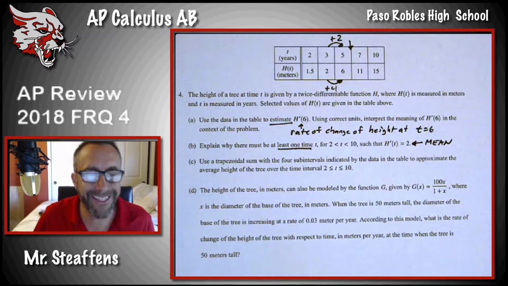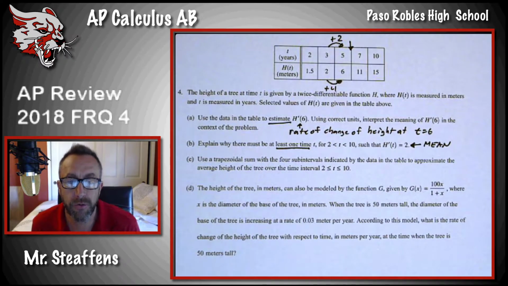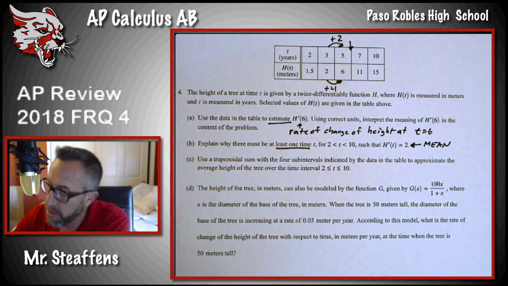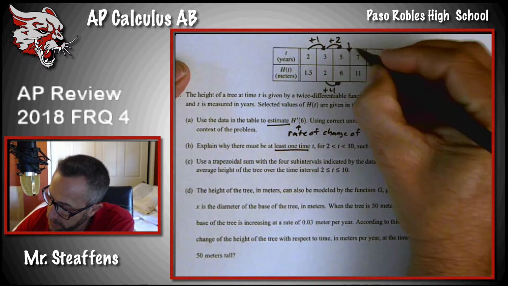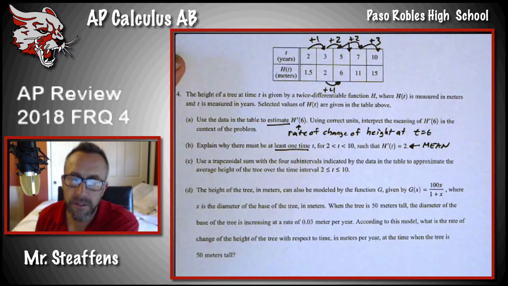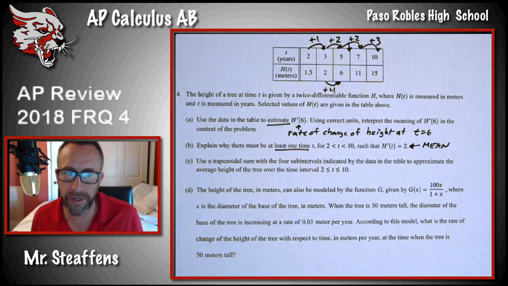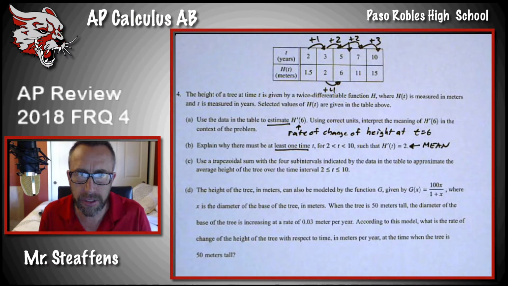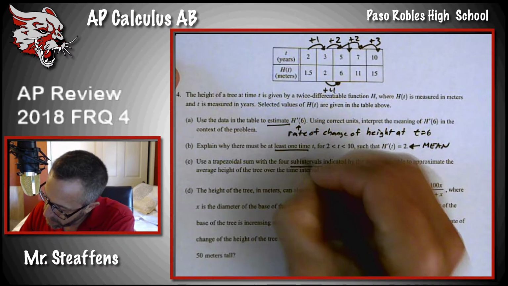Use a trapezoidal sum. All right, so now we know, here's my Riemann sum question. So use a trapezoidal sum with 4 subintervals. So why did they say 4 subintervals? Because when you look at your table, you got one subinterval there, two subintervals, three subintervals, four subintervals. Those are the four subintervals you have. Those are your little dx's right there: 1, 2, 2, and 3. Those are the widths of all the rectangles you're going to draw. You're going to draw four rectangles, right? These are rectangles.